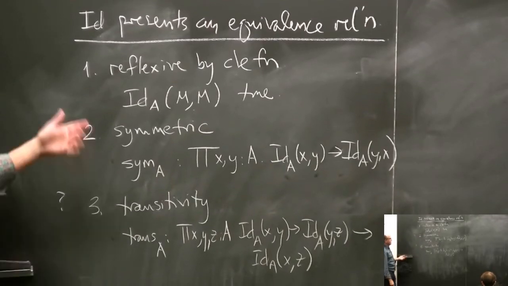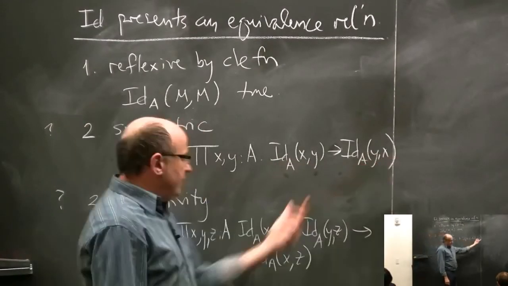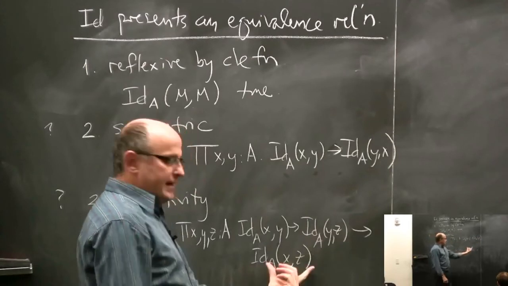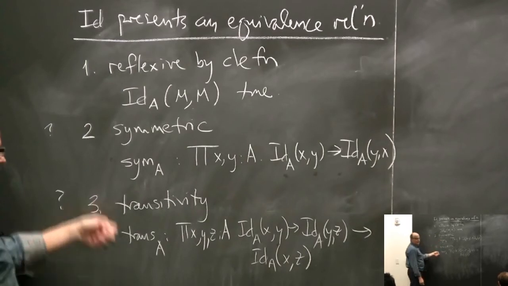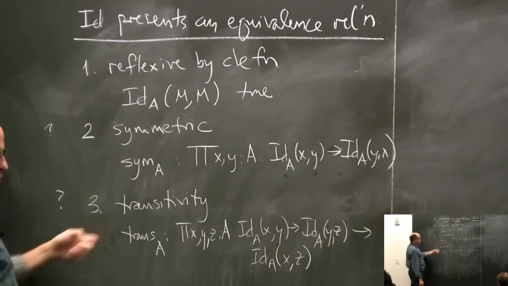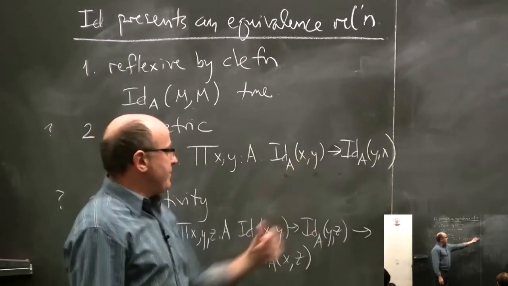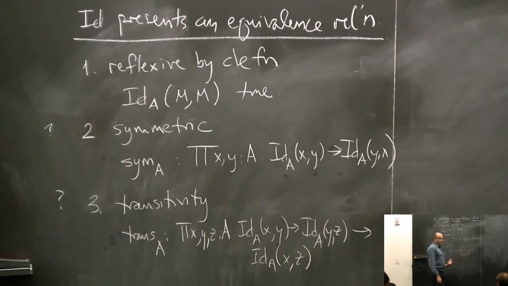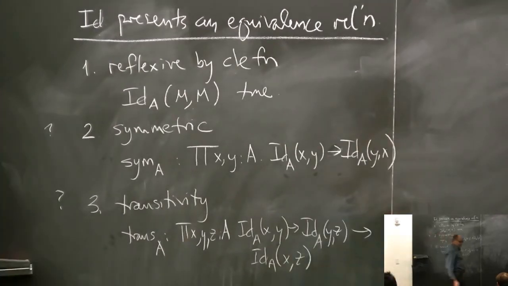Because if I can find such functions, then it will be the case that if id x y is true, then id y x is true, and if id x y is true and id y z is true, then id x z is true. But I'm actually going to approach them as functional programming problems and tell you what the proof is by giving you a program that transforms this proof into that proof, and transforms these two proofs into that proof. And at that point, I would be able to say the identity type is really presenting at least an equivalence relation. It sure ought to. So that's what we're going to do.